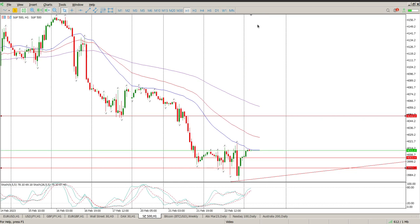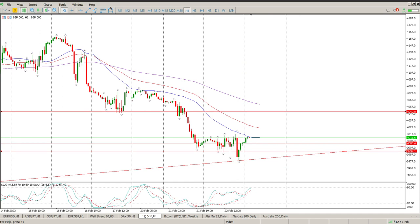So dropping down to the hour, you can see yesterday pretty much chaos, and for those of you that are awake this morning, I don't even have to tell you what it is, but there is a megaphone formation after a strong move down. That is a consolidation move. Look at my oscillators grouping to the upside. I would argue that we are more than likely going to reject the top end of this and move back down to the bottom of the megaphone.